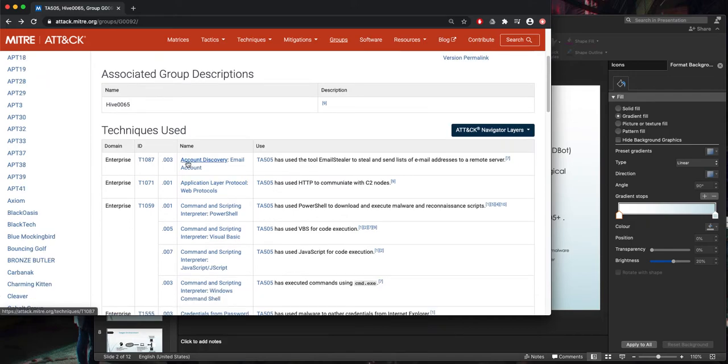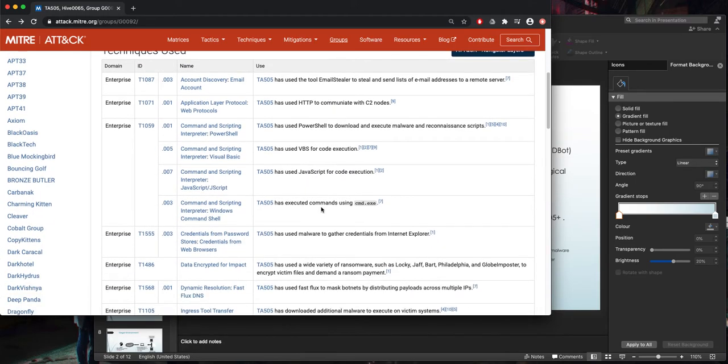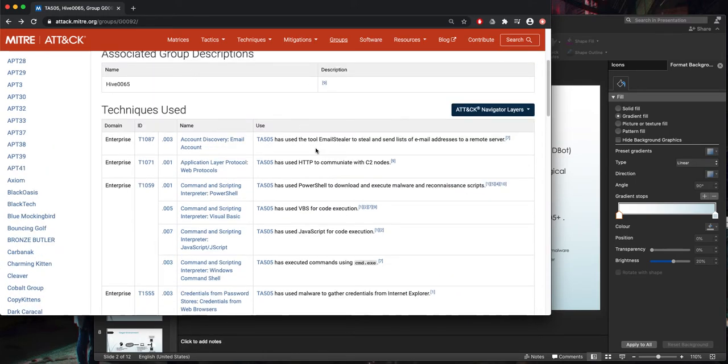First of all, the techniques. The techniques are limited here. However, TA505, just like the other threat actors, use additional techniques when they compromise the target. For example, if they compromise a target system and get the initial foothold, they may change their scenario based on the environment they have access to.